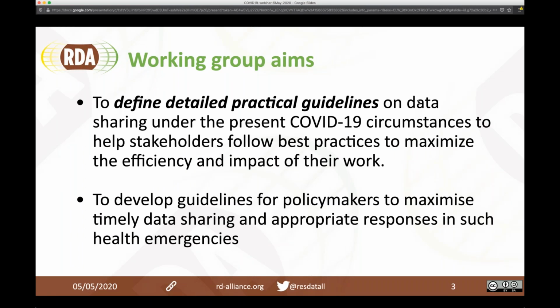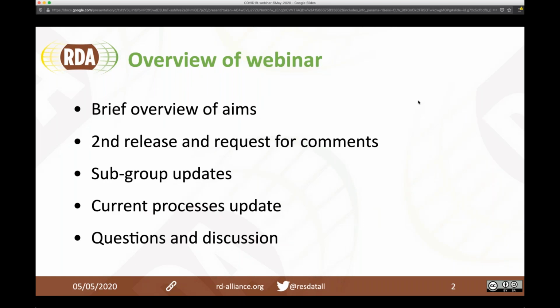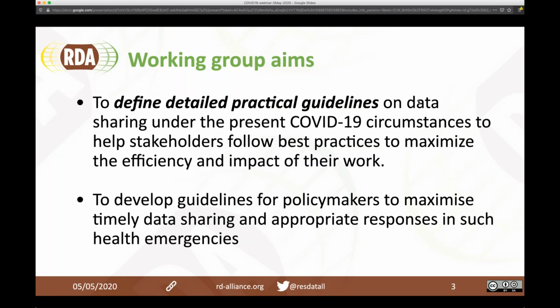So the role of the working group, first of all, we're going to talk about our second release. And as I said, we'll have some updates and then give you a sense of what the release is going to look like as we move forward with the project. We get a better sense of what will be needed to achieve our final guideline. So it's an ongoing work in progress.